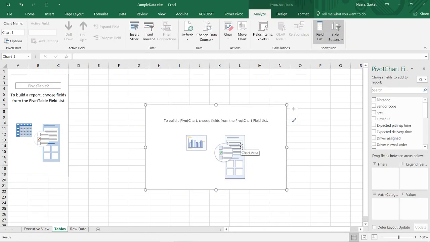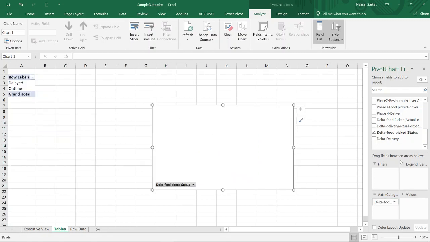First we are going to see how many orders in this data set got delayed in terms of pickup. So we would say delta food picked up, correct, and count of this row, or rather this will not give a proper picture, so let's take count of any column which will definitely have rows, without any blanks.